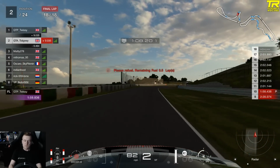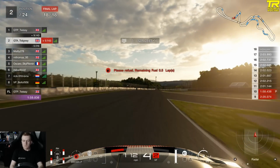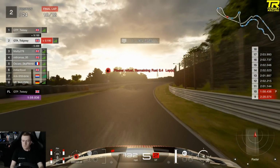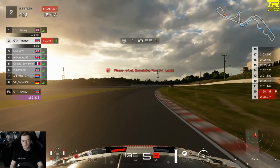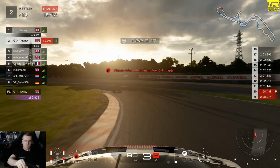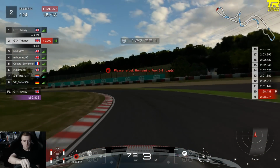So we continue on out there. We gained an advantage there. Look at that, 5 tenths. So that's the sort of gap we need on a straight, because this Lexus starts to fly. As you can see now, it's starting to come down slowly but surely. The slipstream having a big effect. Look how much quicker he's gained there. That's a full tenth instantly there. Out of nowhere. Into the final part of Spoon now.